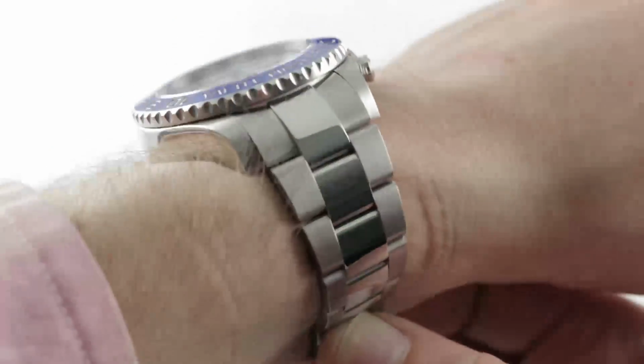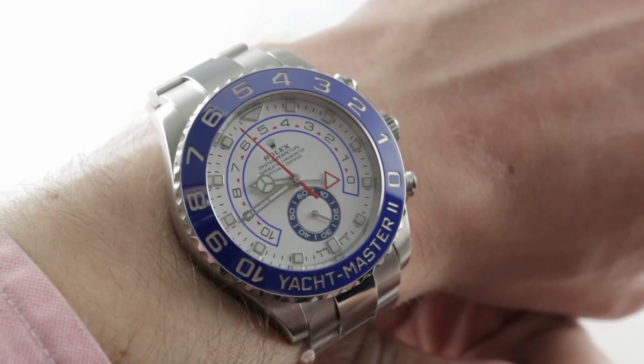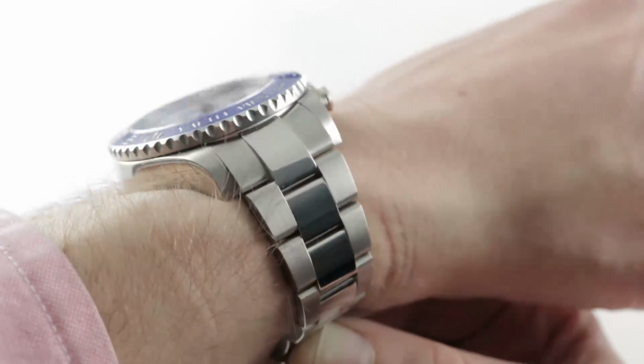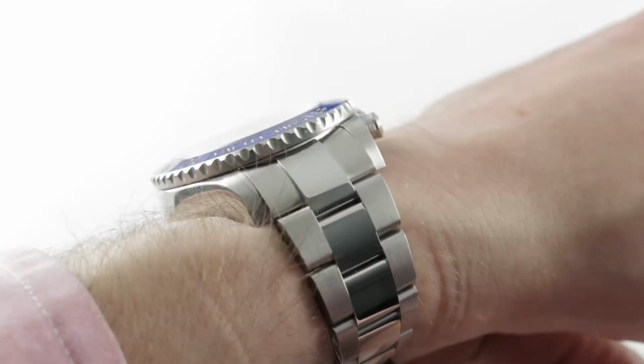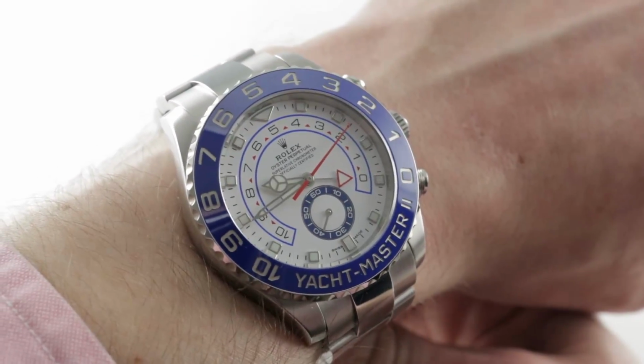In fact, the first Yacht-Master I launched in 1992, so in some ways this watch has been in the works for as long as its less complicated brethren, but you can see it is very much a watch of the modern era with a 44mm case. On my 16cm wrist, it is huge. It's not thick at 13.9mm thick. You can actually fit this one underneath a cuff.